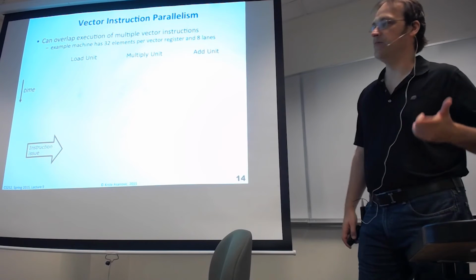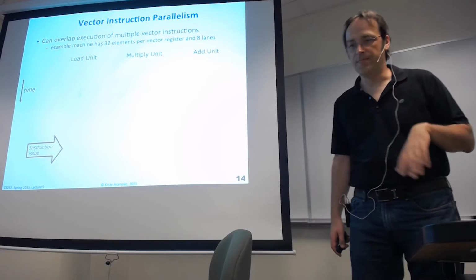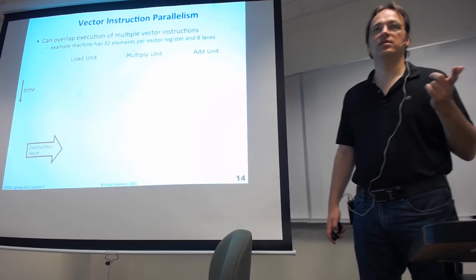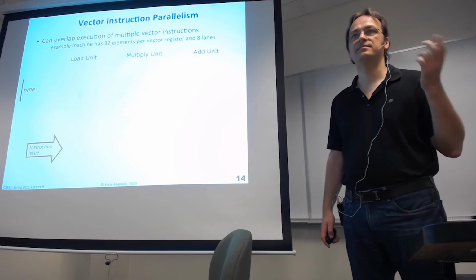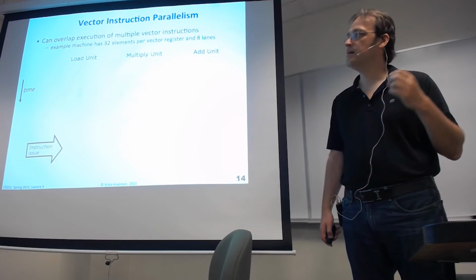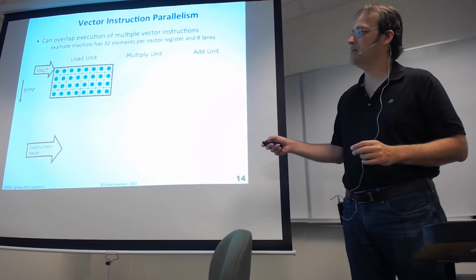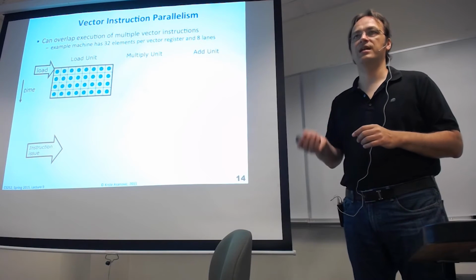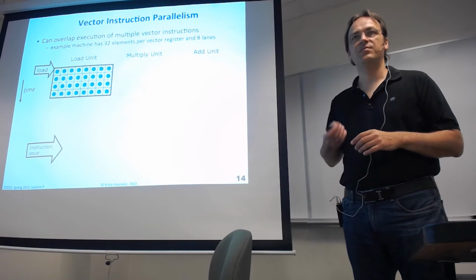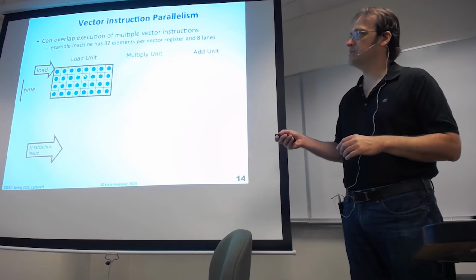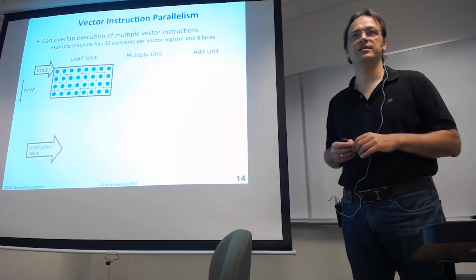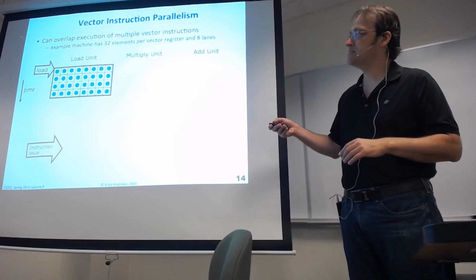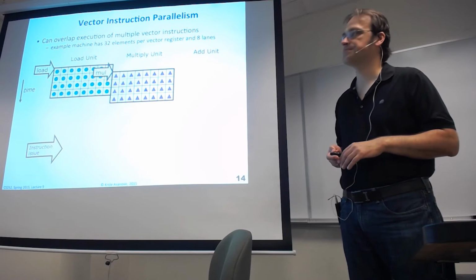Now, what's interesting is if you look at how instructions execute on this vector machine, when you issue a single instruction, it can encode a lot of work. In the T0 example I gave, the vector registers were 32 elements long. So when you issued a load instruction, it would issue in one cycle to the load unit, but it would tell the load unit to load 32 elements, at the rate of 8 elements per cycle. So this load instruction would run for 4 clock cycles, keeping the load unit busy for 4 cycles, fetching 32 elements in total, right?